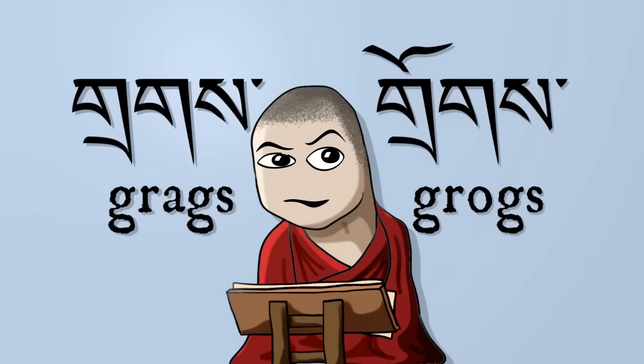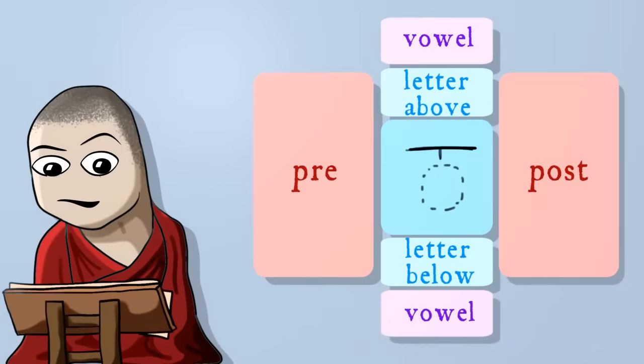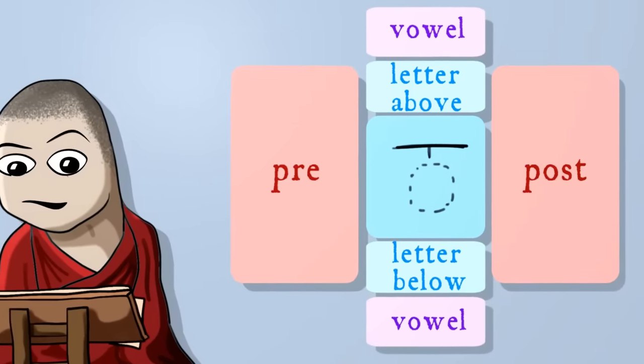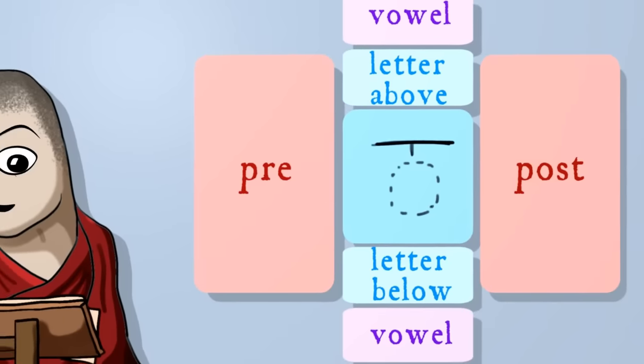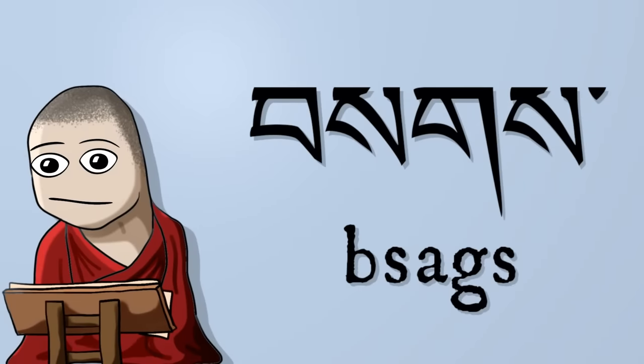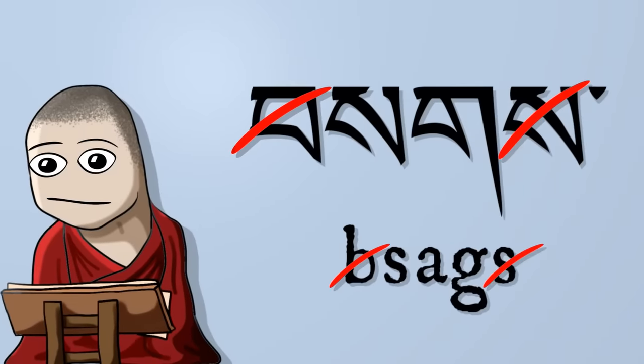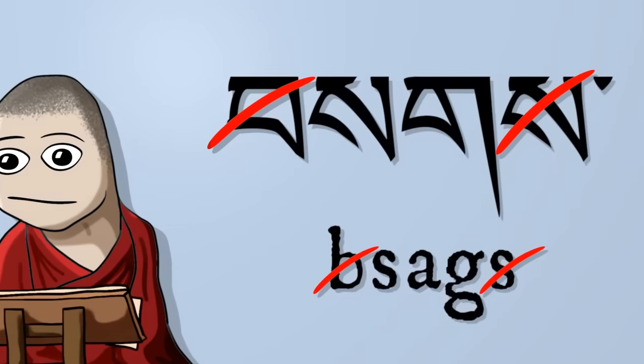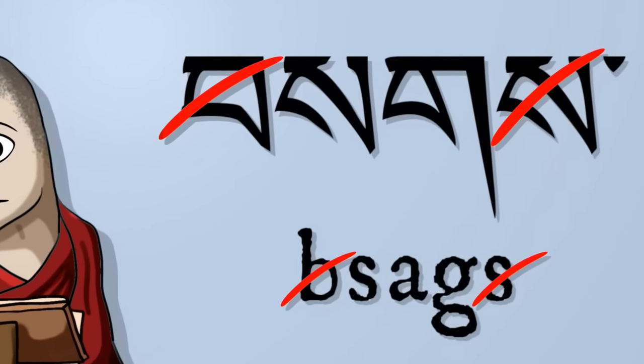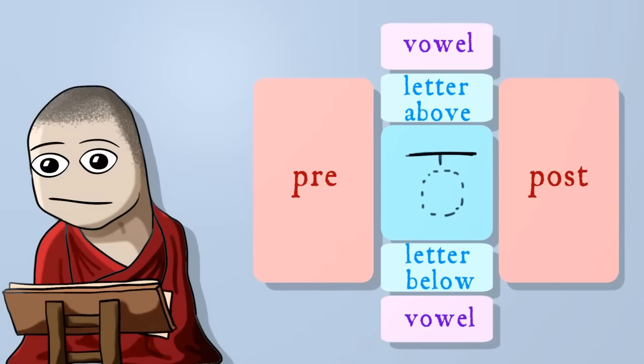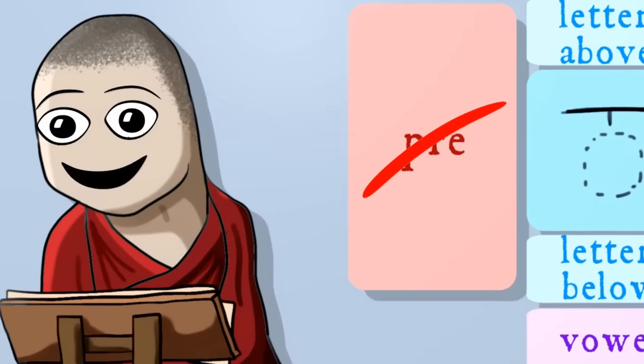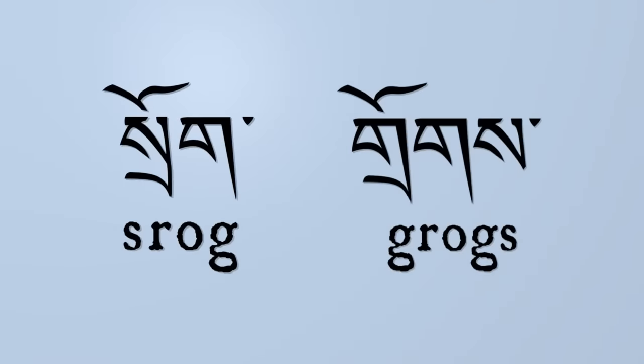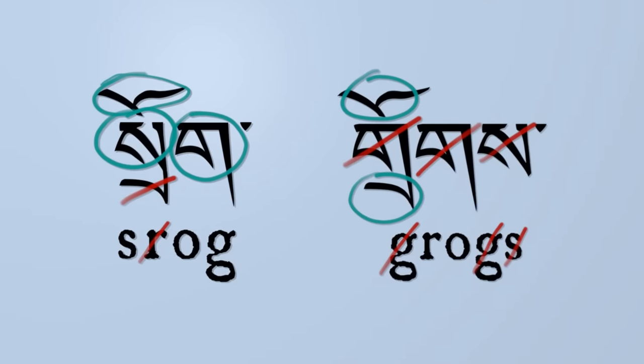Well, there is some logic here. Here's the deal. Tibetan has core letters. It has vowels around those core letters and then outside letters. And once you grasp that basic fact, you can start figuring out which letters to ignore. Like in this verb that looks like besags, b is a prefix and the s is a suffix. So you can just concentrate on getting these middle letters right. Suck, maybe. Okay, and now you're thinking, I get it. It's the vowel and some other letters in the middle of the syllable I care about. I can just ignore everything else. Bam! I'm Tibetan! Dangerous strategy there for two reasons. Number one, you need to know which letters NOT to ignore. And reason number two?